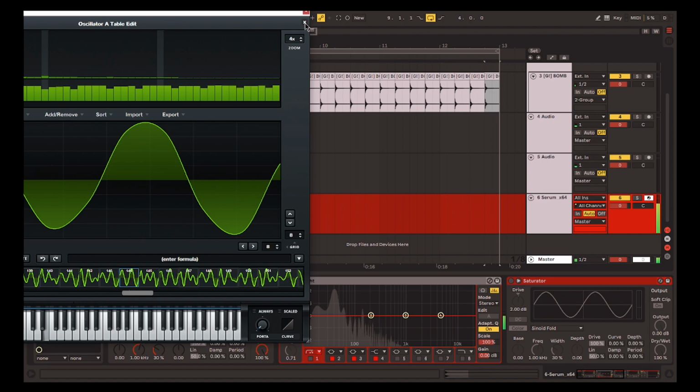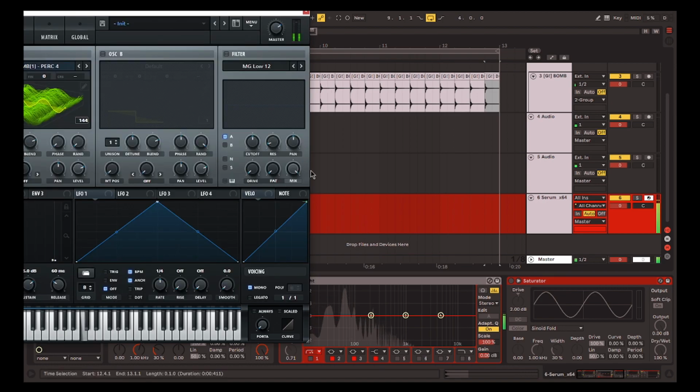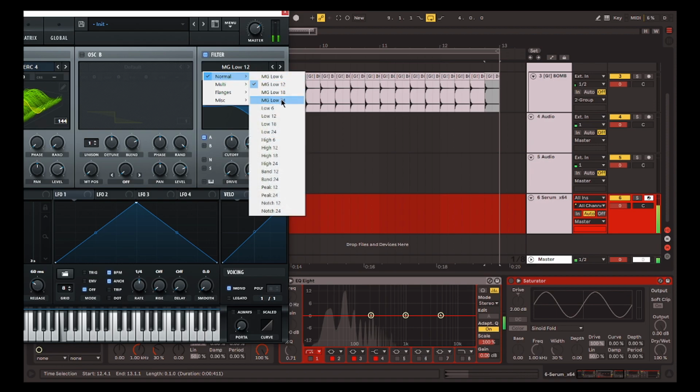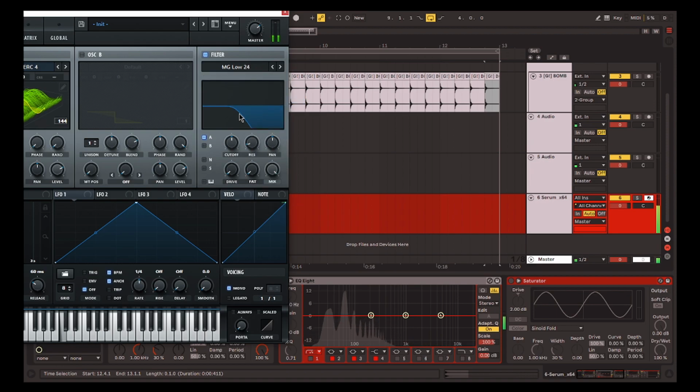So eventually I found a frame which is close enough, and I reduced the subharmonic even more by using a high-cut filter. By increasing the resonance, I can target that fundamental frequency, also with the pitch tracking enabled for the filter. So you can see there on the spectrum of the EQ that I'm trying to get the best spot for that sub frequency. Yeah, after 10 minutes of messing around with the sub and trying to figure that out, I finally got it working.